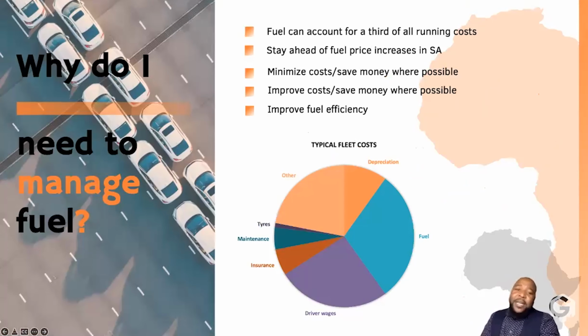So the big question is then, why do we need to manage fuel as fleet-based organizations? While there are many reasons, we have just highlighted a few over here, as you can see. One of the main reasons why fleet managers need to monitor fuel consumption in a fleet is purely because it accounts for the largest portion of the overall fleet running costs. And with the constant fuel price increases that we have seen in South Africa, that means that the running costs of fleets in South Africa, for example, will keep getting more and more expensive, right? And then how do we minimize costs or save money where possible? That's one of the things that can be done, or why we do fuel management in the very first place.